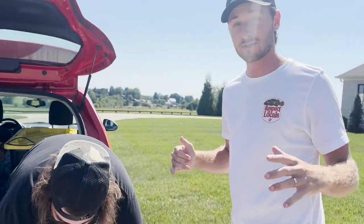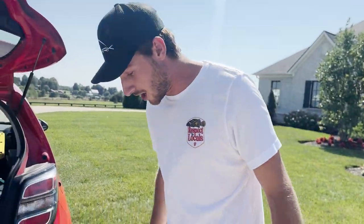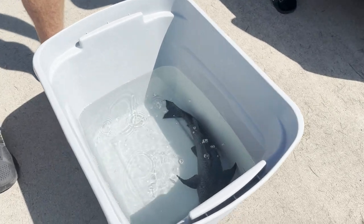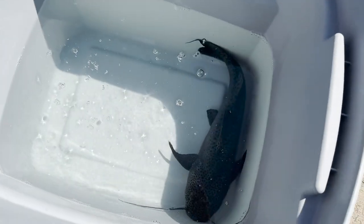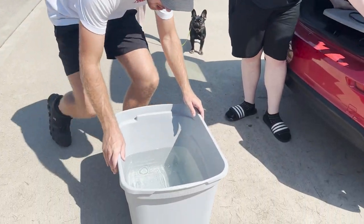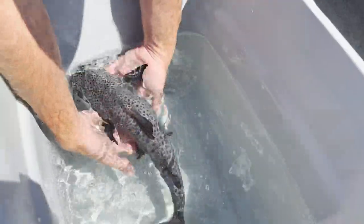He brought this fish to us a hundred percent free — huge shout out to Andy. He was a fan of the channel and wanted to bring this fish to us. Eventually this fish will go in our 8,000-gallon pond when it quits leaking. Let's open this up — holy, look at this fish! There is no way — this is a man-eating catfish, one of seven if I can remember correctly. Look at the colors on this fish, and look at the spots!